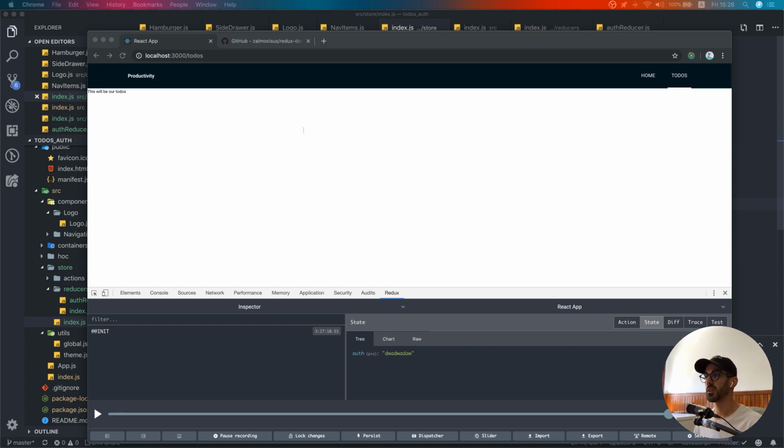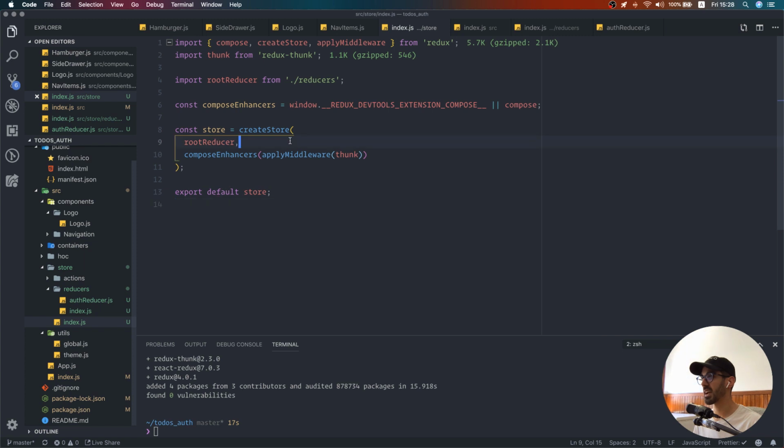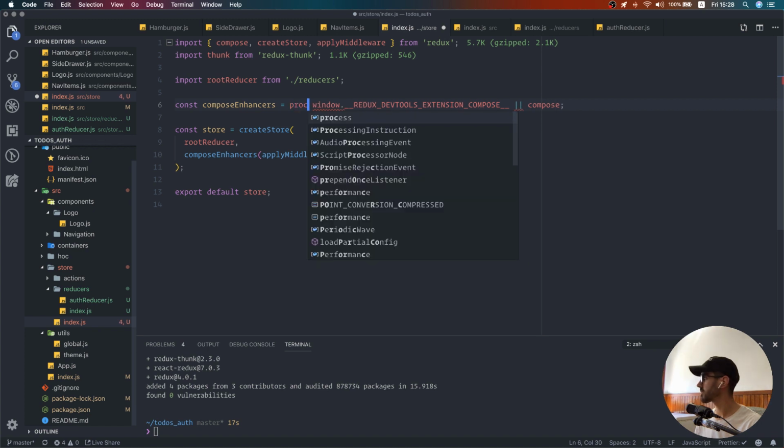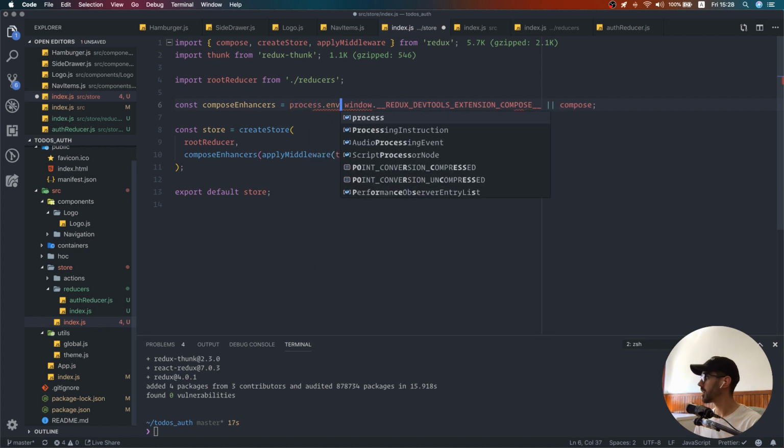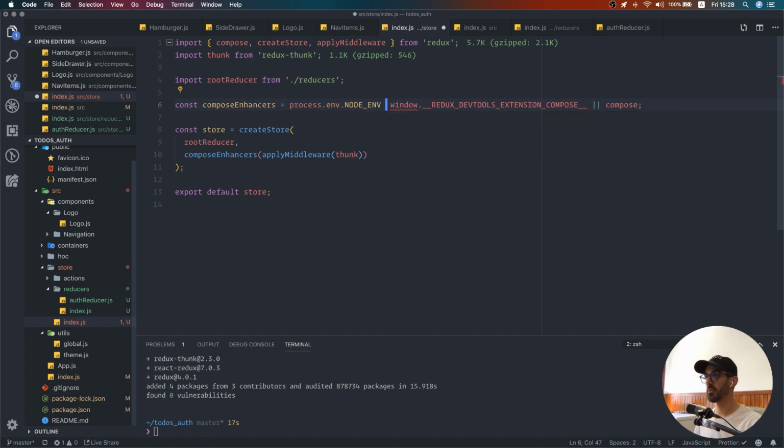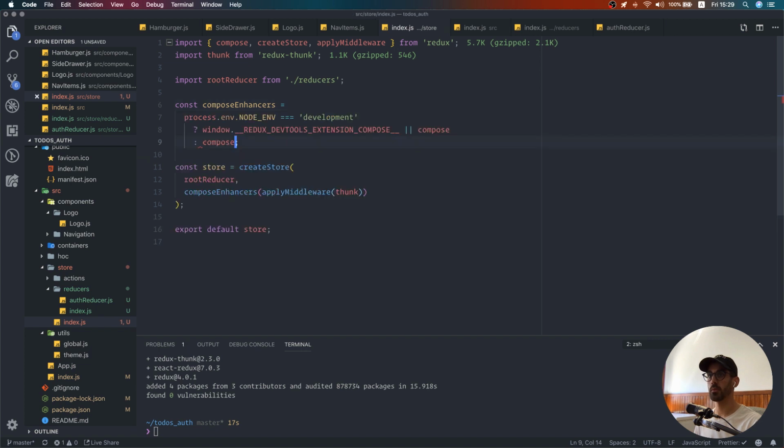So what we can do here is check what kind of environment we are in. We have a thing called process.env.NODE_ENV, and we can see if it's equal to development. If it's equal to development, we're going to use this. Otherwise, we can just use compose.